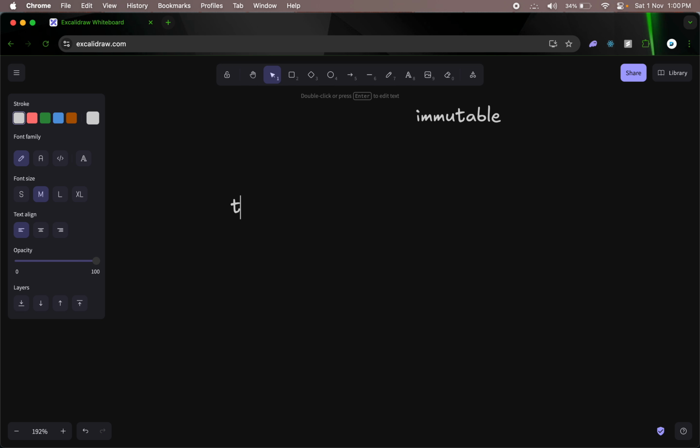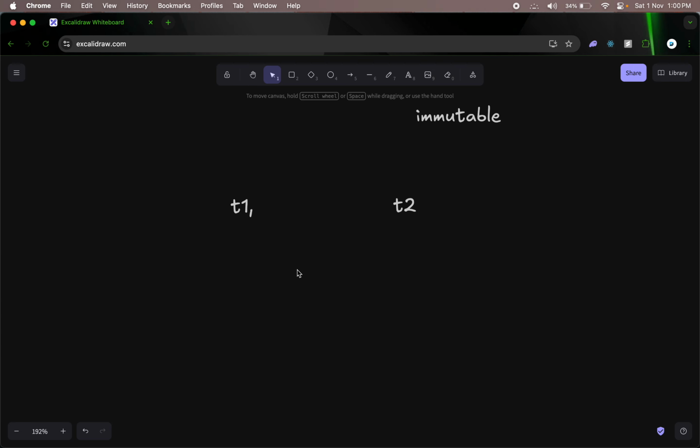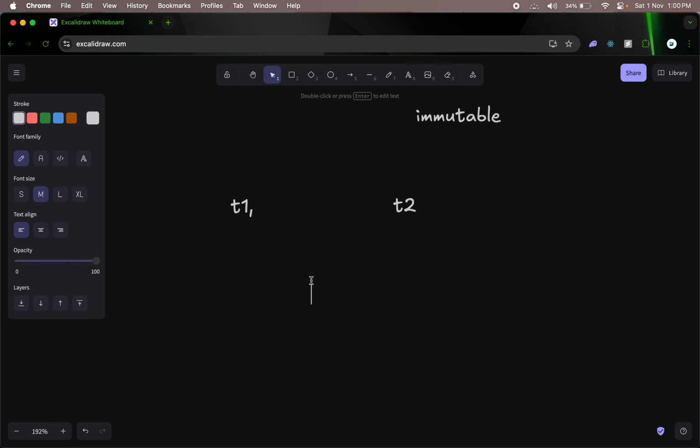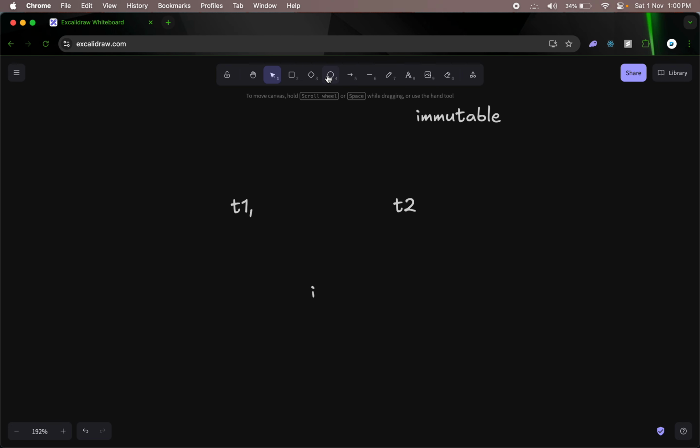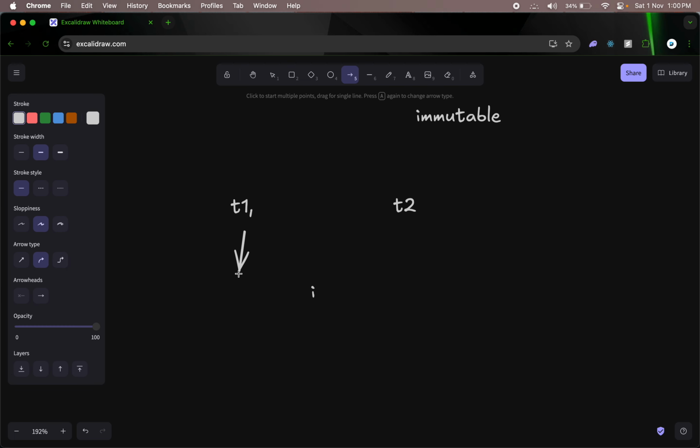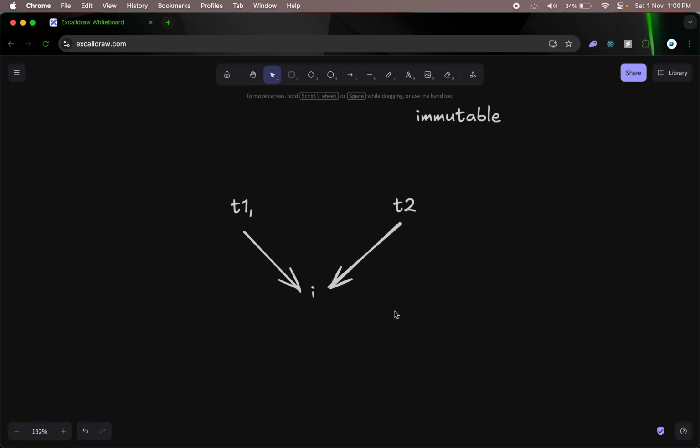Suppose T1 changes the value of I, and similarly T2 wants to change the value of I. I think it will create instability in your code.